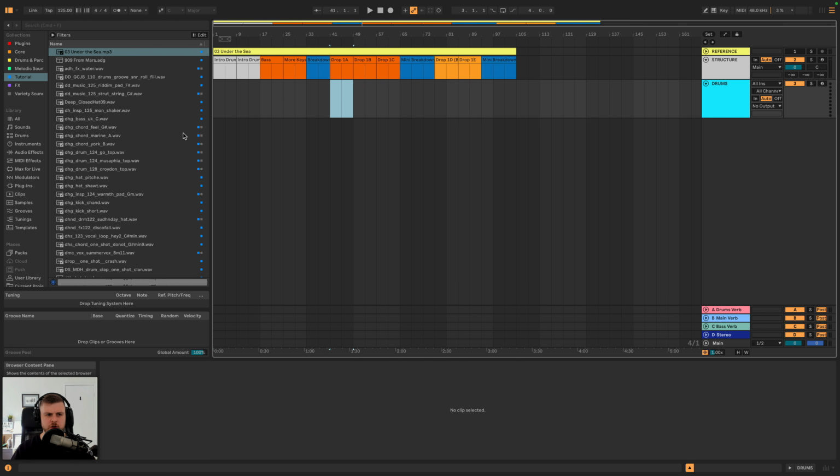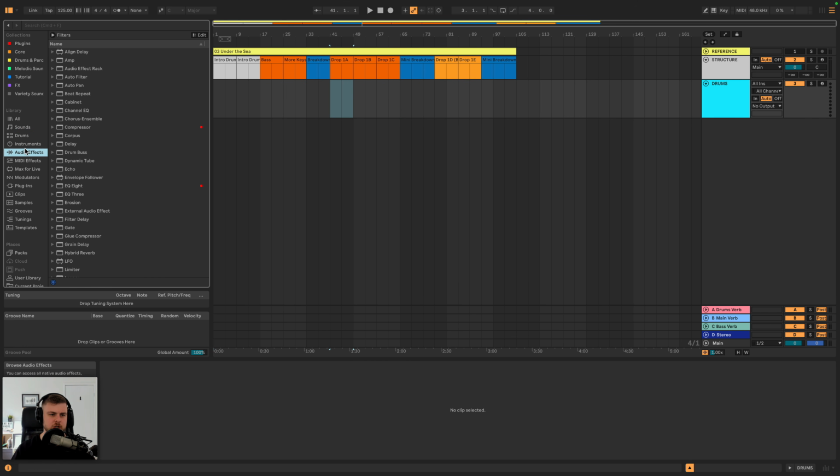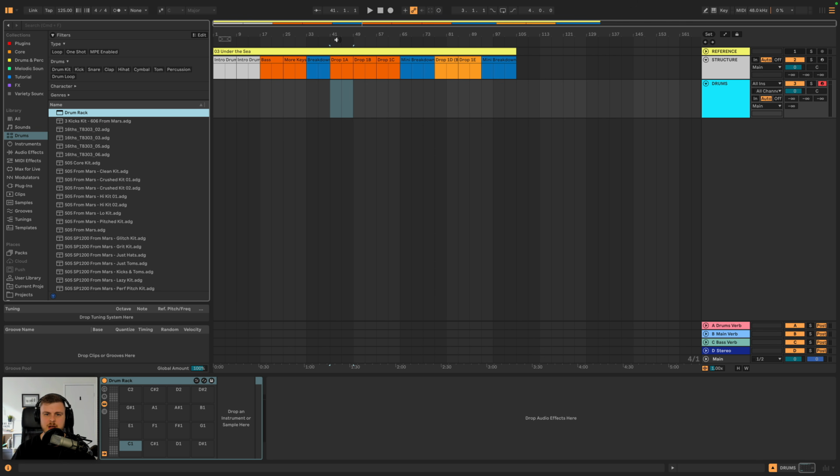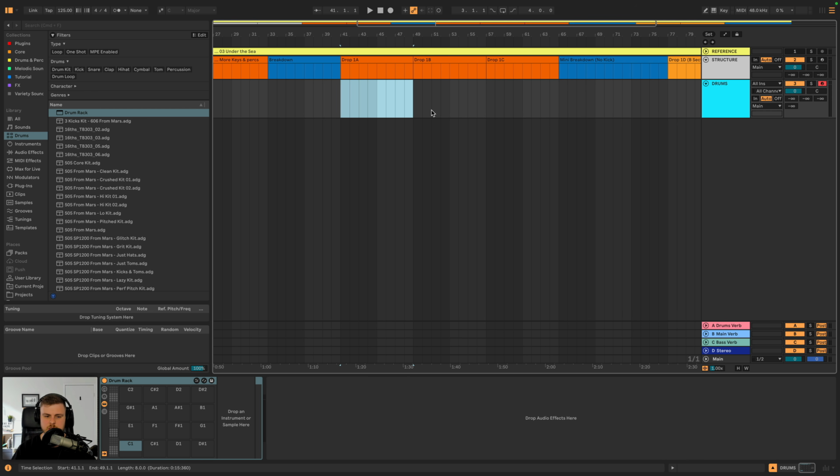Right now, if you know me, I'm a huge fan of using audio samples directly on the audio channel for normal drum programming. But there is something special about just doing it all in a drum rack, kind of the old school workflow, right? So we're going to bring in a blank one there.